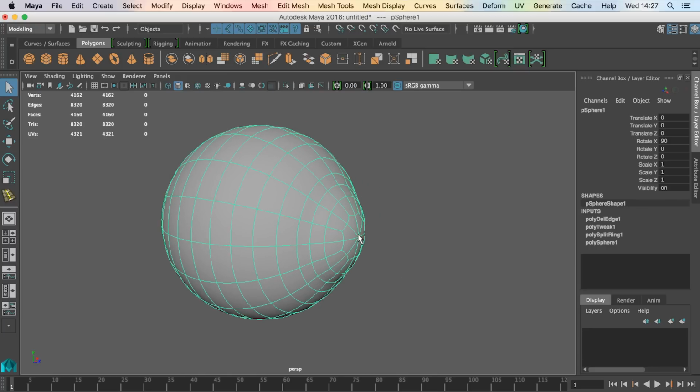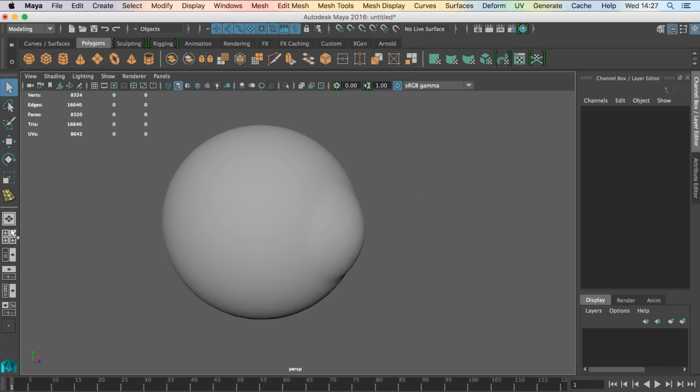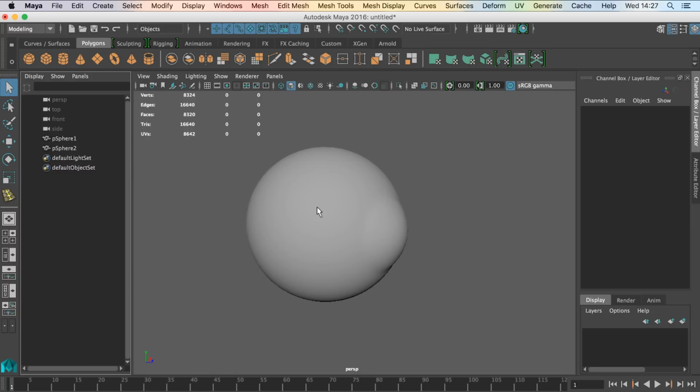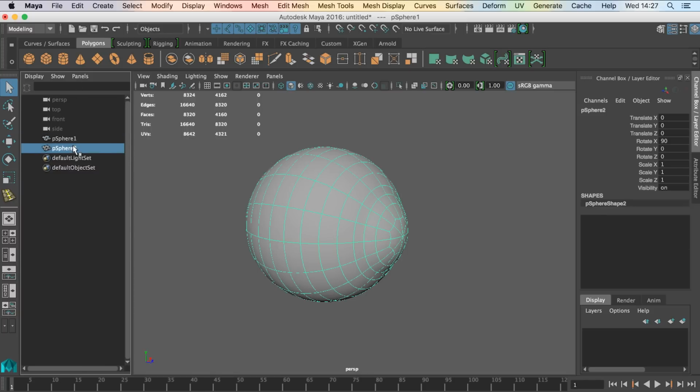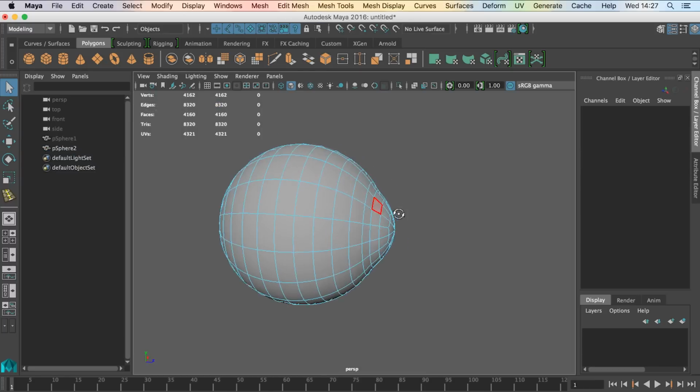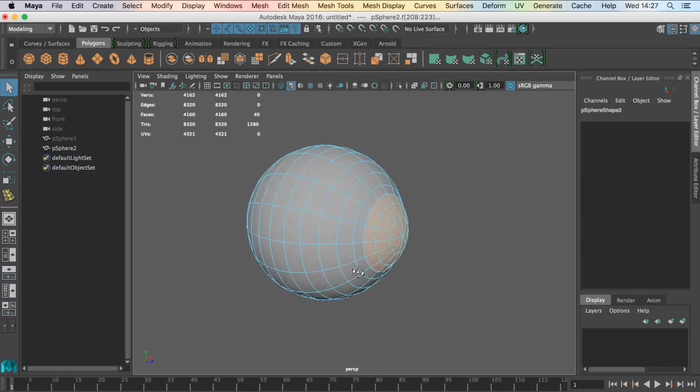Let's create an iris. If you're in Windows, press Control D, or if you're in Mac, press Command D to duplicate the model. And we now have two exactly the same models sitting on top of another. And to navigate through them, I'm going to enable outliner here. So you can see we have P-sphere 1 and P-sphere 2. Let's hide one of them by selecting it and then pressing Control H on your keyboard. And we have this P-sphere 2 that will turn into iris now.